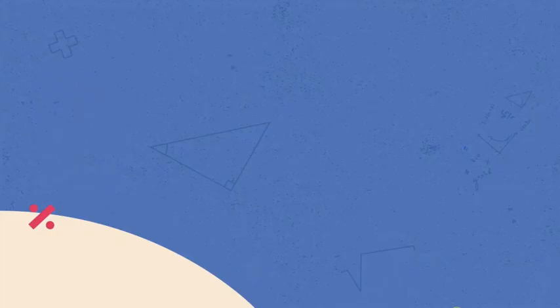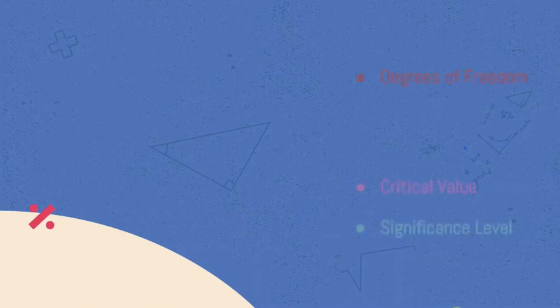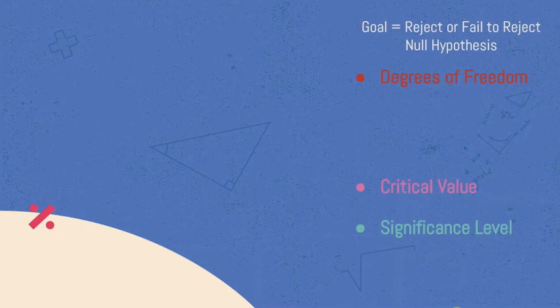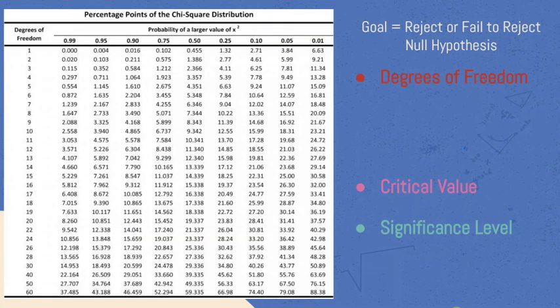Before we look at some problems, we also need to define some important terms, namely the degrees of freedom, the Chi-square critical value, and our significance level. The whole point of a Chi-square test is either to reject or fail to reject our null hypothesis, and so you have to either exceed or not exceed your critical value. But we first need to figure out what that value is from a chart, or table C, commonly used on the AP statistics test and textbooks.